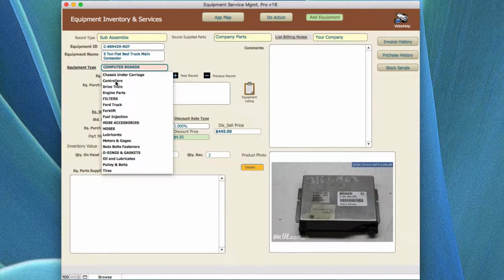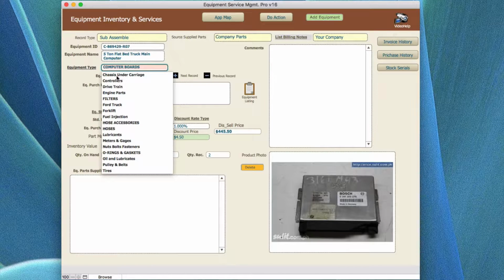But like we've said a couple of times in this application's video tutorials, don't change something after you start using it, because it'll confuse people or yourself when you see something similar but it's not the same. For example, if it says chassis and undercarriage and then you have drivetrain, these are similar, but this is the chassis, the undermounting parts that hold the drivetrain in place. So you don't want to repeat things in here that don't make sense as far as duplication or somebody's using it in the wrong place.